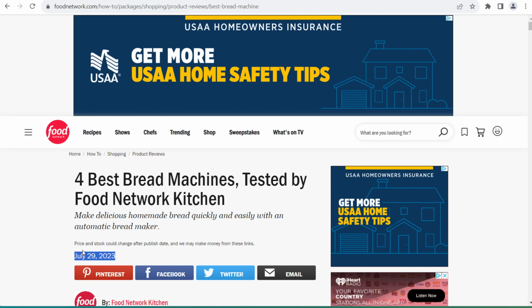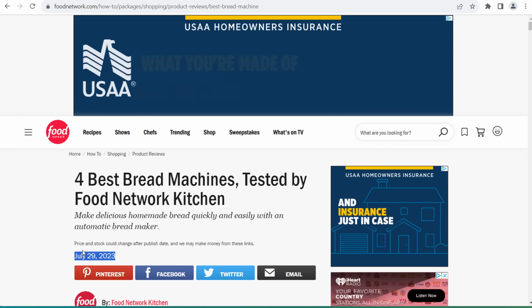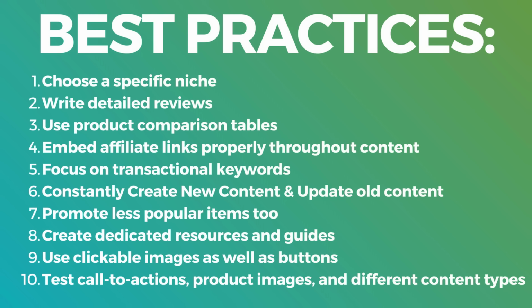So keeping your blog posts updated, making sure that you are following all of these different tips and then incorporating those affiliate links throughout, is going to be really the best practice for increasing your overall earnings with Amazon affiliate marketing, and really the best way to continue to grow your Amazon affiliate marketing website. So keyword research, focus on those transactional keywords. It's not bad to have informational keywords as well. They bring people to your website, but as far as conversion rates go, if you can get someone on a page of the best bread machines rather than what is a bread machine, they're going to be more likely to convert. Embed your affiliate links throughout the content with images, with links, with buttons, basically all of those.